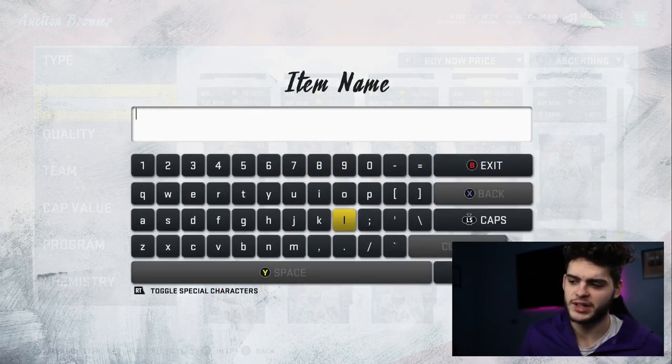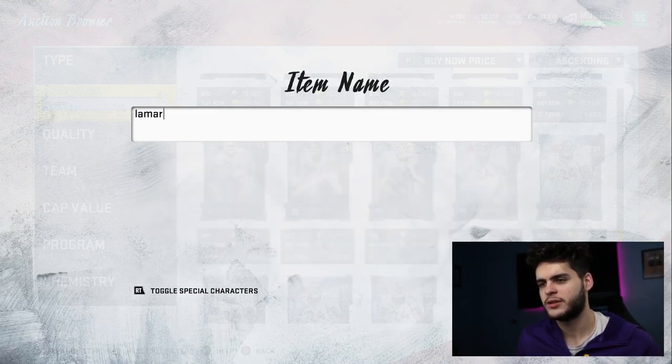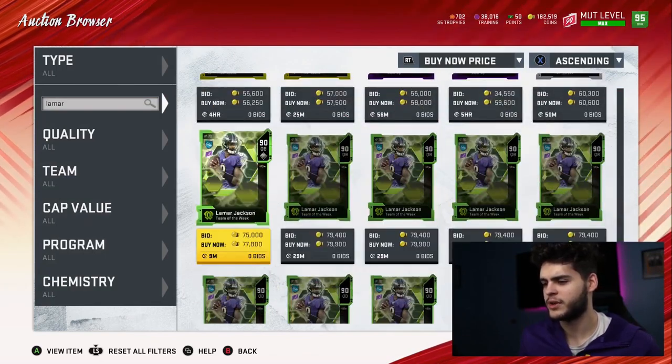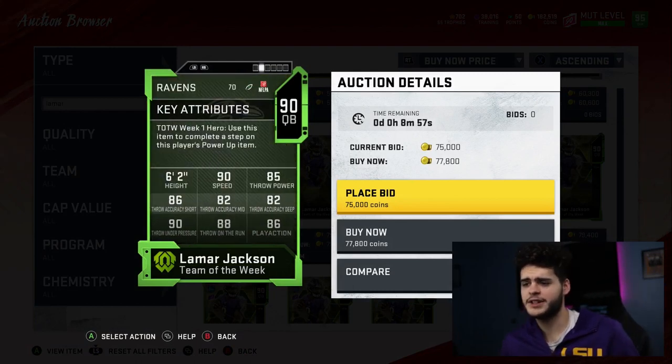Okay, so we've covered the secondary. Now for the quarterback. Guys, this guy, one of the cards that I had at quarterback most of the year, very glitchy, and he's kind of at a cheap price now. Lamar Jackson, great price right about now. 77K for his base Team of the Week card. 90 speed, that's all you got to see. 90 speed, 85 throw power, 86 throw short, 82 throw mid, 82 throw deep, 90 throw under pressure, 88 throw on the run, and 86 play action.